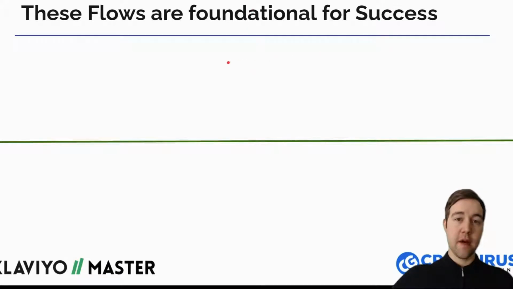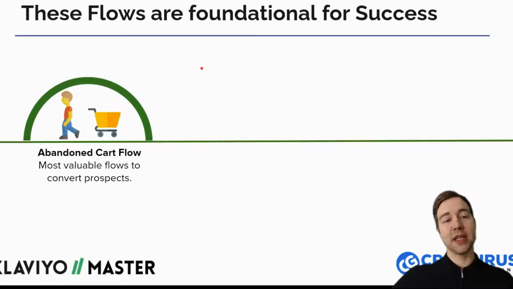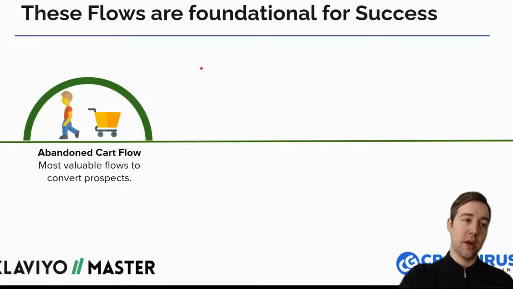All right, 3 foundational flows for your e-commerce email marketing success. First of all, and by far the most important, abandon cart flow. Now, 2/3 of customers generally abandon their carts, so this is huge in getting people back to the store. Now, this is also a very simple flow. It just invites users to go back to their cart, and this is important since people might have multiple reasons to drop in the middle of the checkout, and this is an opportunity for us to bring them back, but also cover some of their concerns.